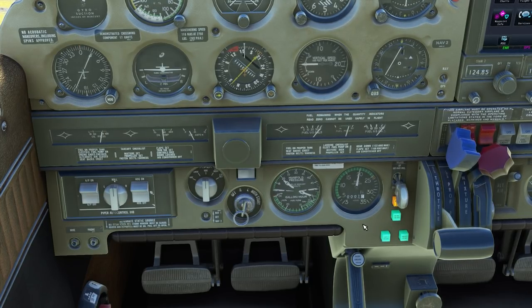There's left mag. And we've got about 100 RPM back to both. That's taking a while to recover, isn't it? Might just be my throttle wiggling all over the place and spoiling our nice engine test.